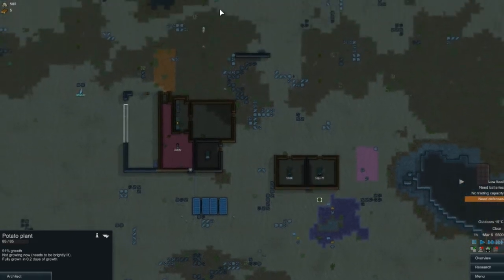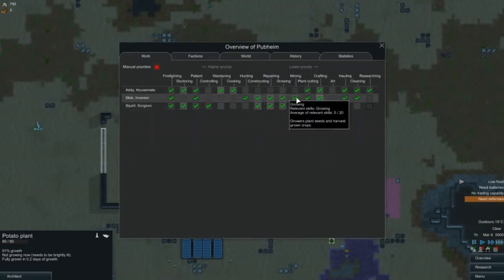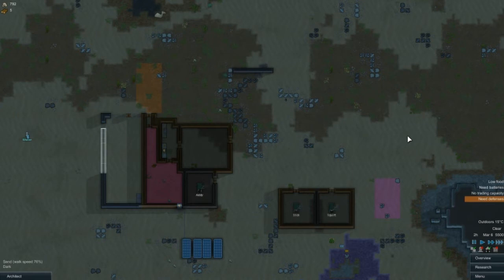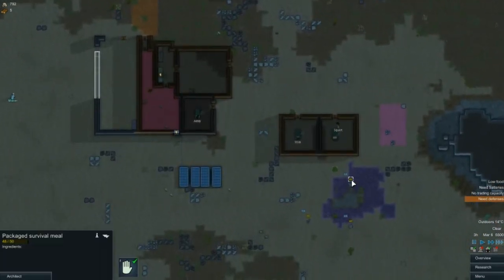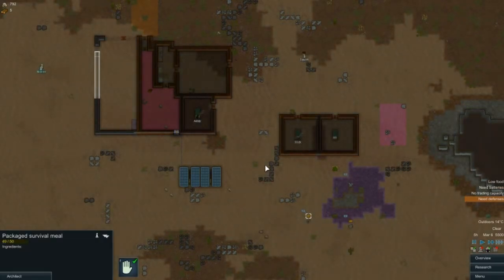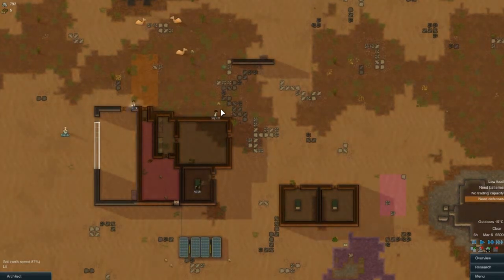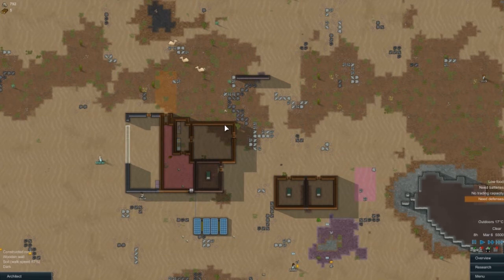Yeah, we have got low food. That is indeed the case. Let's start making sure that we've got people on plant growing. Yep, we have. Okay. So that should come up in priorities a little bit sooner. Now our food is going to last a little bit longer since we have got these packaged meals here still. They'll last a couple more days. Should be relatively fine.